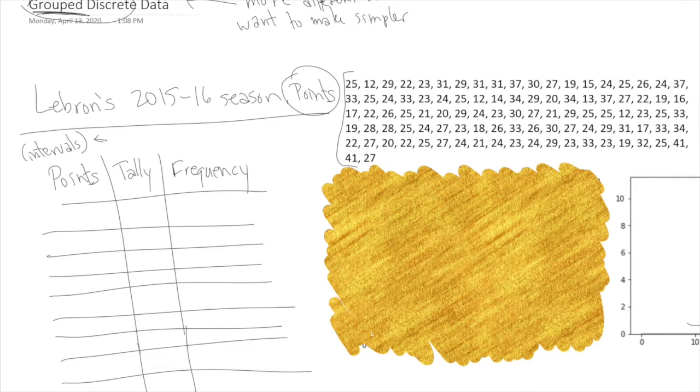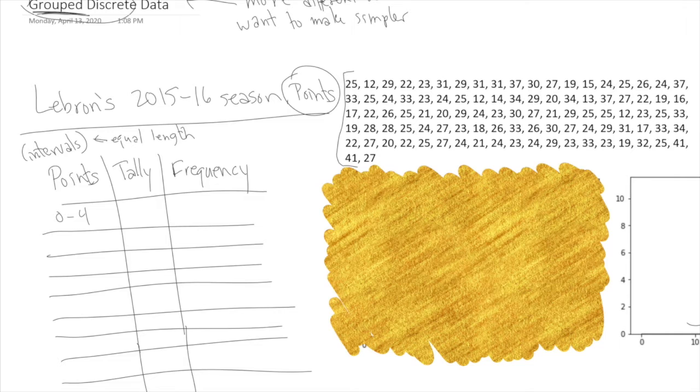The important thing about these intervals is that they're equal length. I'm not going to do 0 to 1 point, 2 to 5 points, 6 to 100 points. They need to all be the same width so that we can evenly look at how the points are distributed across the different ranges. In this case, I'm going to use a length of 5, or 5 possibilities in each one, so 0 to 4. Anything where he scored 0, 1, 2, 3, or 4 points.